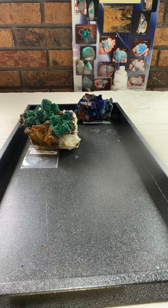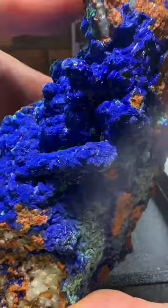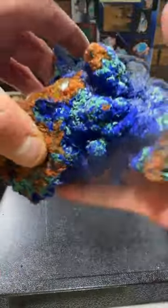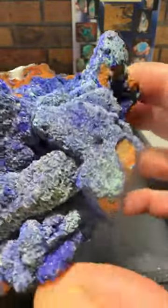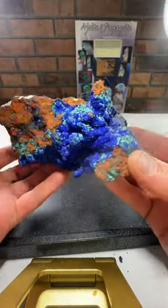Okay, where is my sku? Okay, dokie. Look at how blue that is. That is crystal. Yes, people eat glitter for that too. Look, there's a crystal and azurite blue all over it. And let's see, what is over here? There's even more bigger ones. That is a crystal. That is a crystal. That is a crystal. Oh my God. There's crystals everywhere. Crystalline. It's crystalline all over the place.